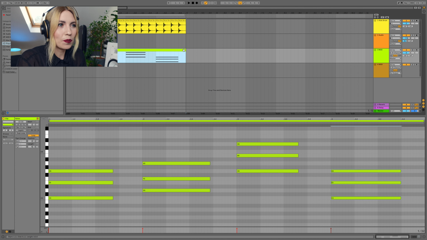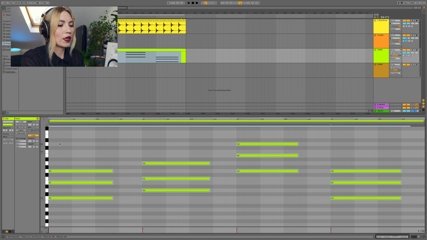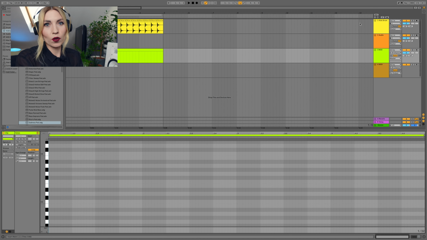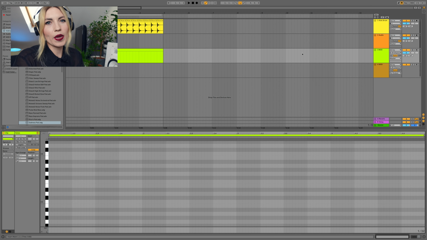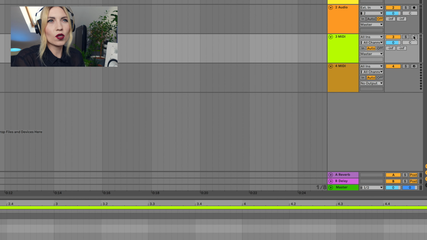I'm gonna get rid of that because I want to show you how to use your keyboard to build the chords. So I'm just gonna remove my chords. To use our keyboard as a piano, we go up here on the right side of the pen and click on the piano. This is gonna allow us to play chords, but not that fast. Firstly, to be able to play an instrument that's on the track, you have to go to the right and you see this little dot. For me, it looks like a clock for some reason. Just click on it, and when it's red, it means you are able to play this particular instrument.